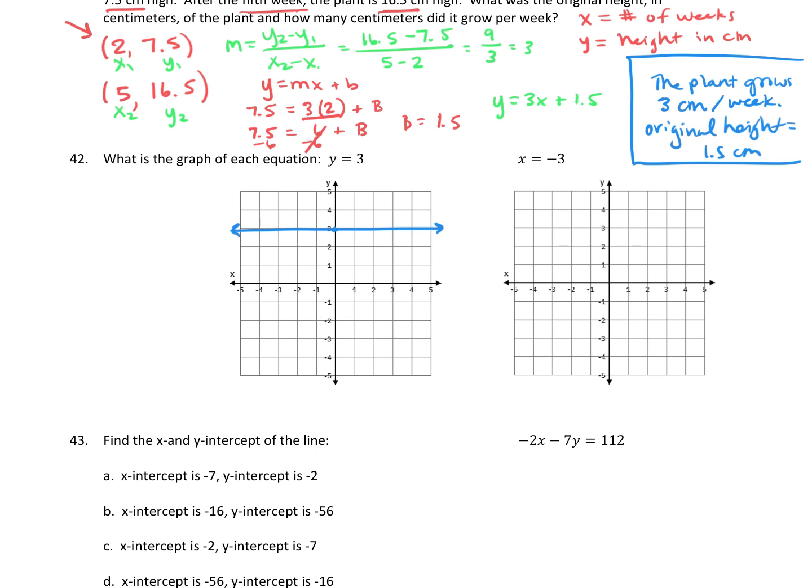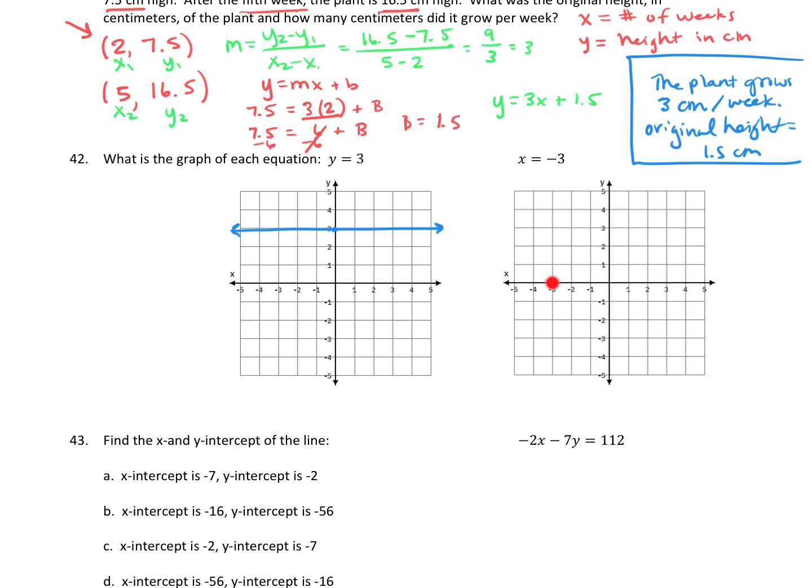All right, our next one, x equals -3. So we know that we need the line where all the x's are -3. Let's go to our x-axis this time to -3 and plot that point. And then the line that is going to cross through the x-axis is the one we want. So horizontal would cover up the x-axis, vertical would cross through it, but it's also the line where every single point has an x value of -3.